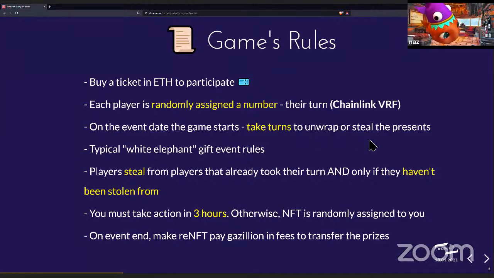You take turns to unwrap or steal the presents according to the number that you were assigned, your turn number. Players can steal from other players, but only if those players took their turn before them, and with another condition: that the player they steal from was not stolen from again before. So each player can only be stolen from just once.